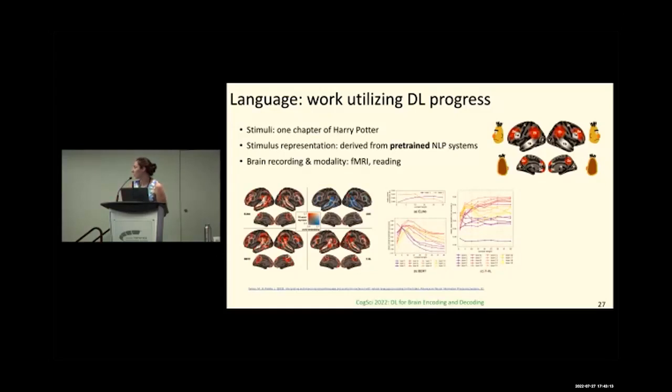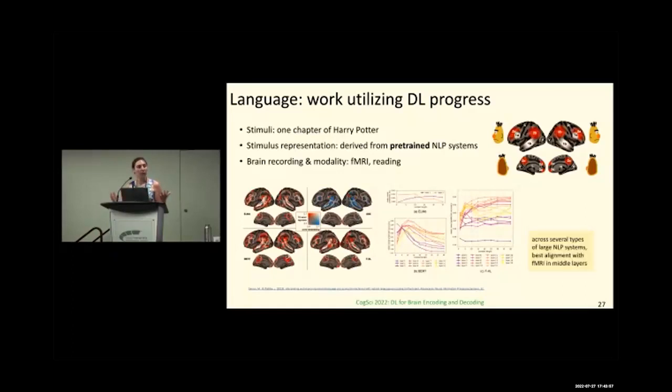We also saw that if we vary the amount of context we provide to the model, it's a bit hard to see on this very busy graph, but what we see on the right side is that the model that combines both transformer and recurrence in its architecture is the one that's best able to predict the brain activity as we continue to increase the amount of context that we provide. So this tells us that this model is able to incorporate more long-term dependencies than these other models, because we believe that the brain is able to maintain this context for long periods of time. But NLP models can struggle with that.